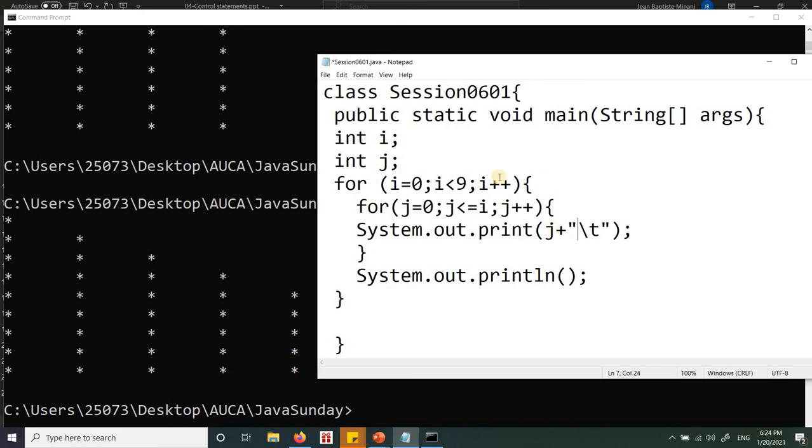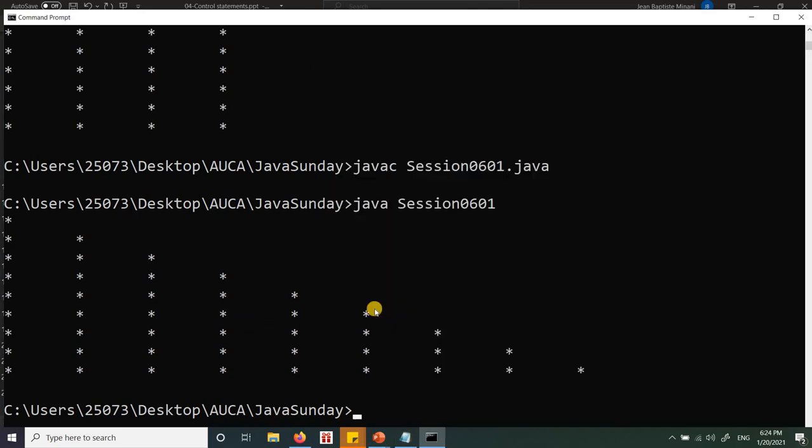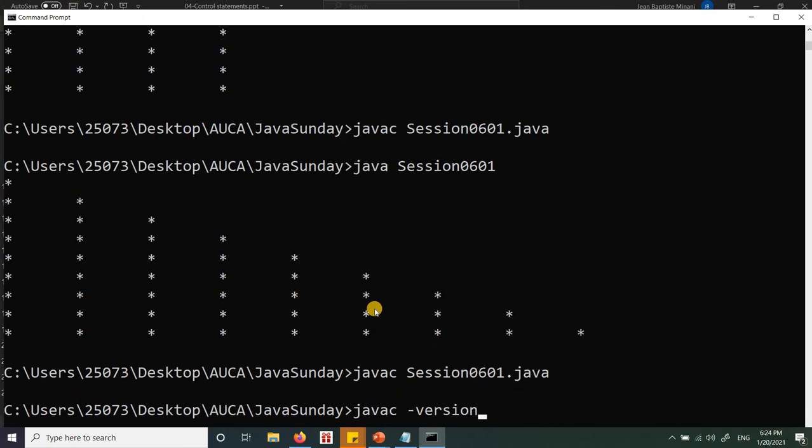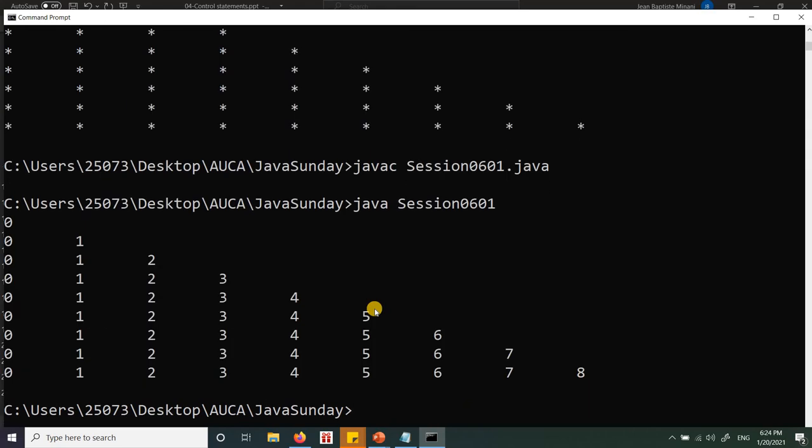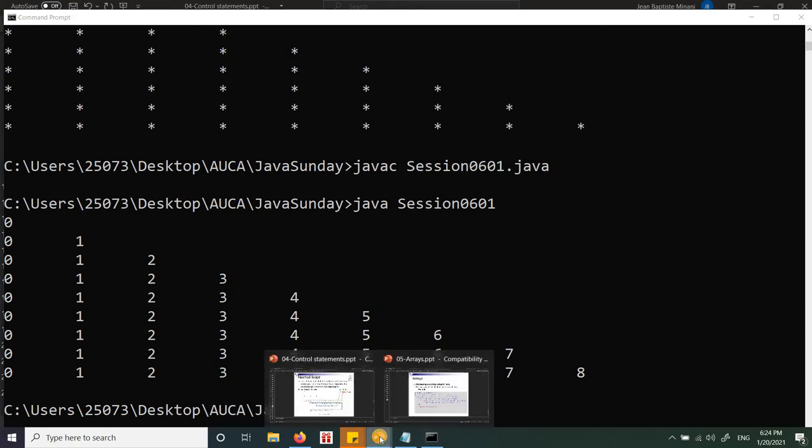We get the same shape, but of course we display different information. This is what you have as the results of this example.